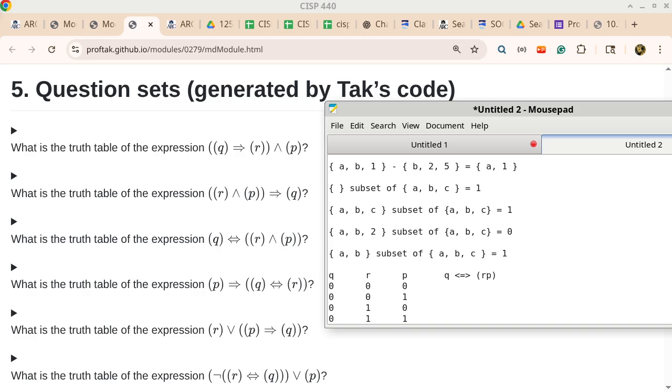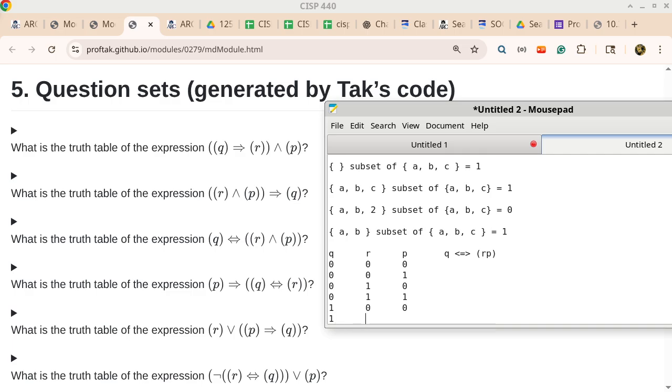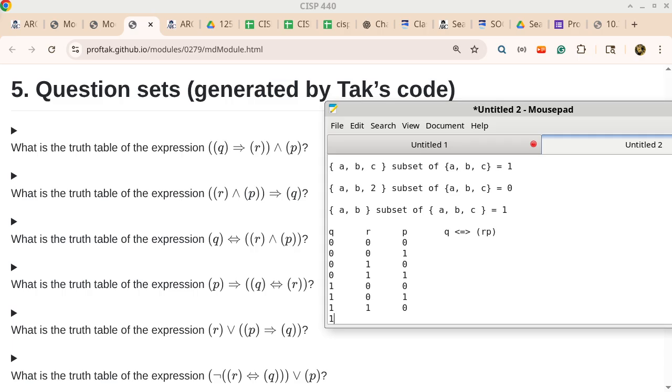Does that make sense? And then finally, if Q is true, then I can make R false and P also false, true, false, true, and then we have false, true, true, and then false, and then true, true, and true.